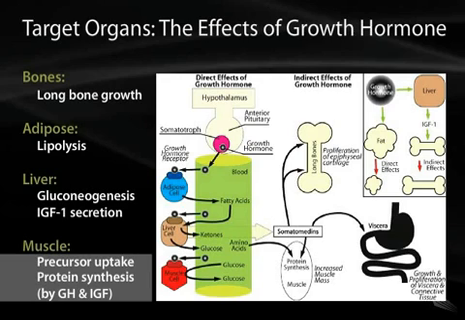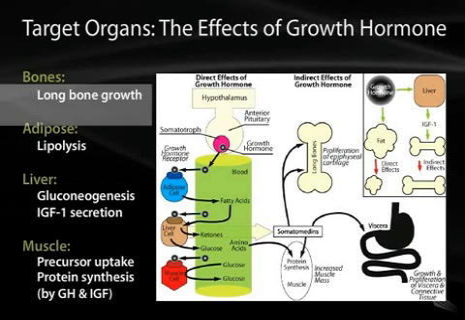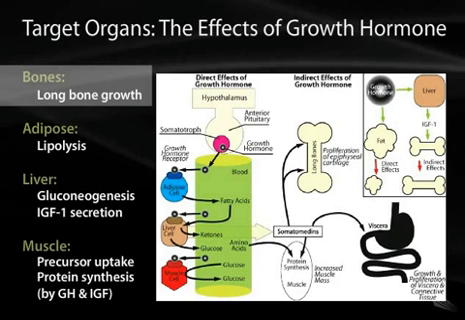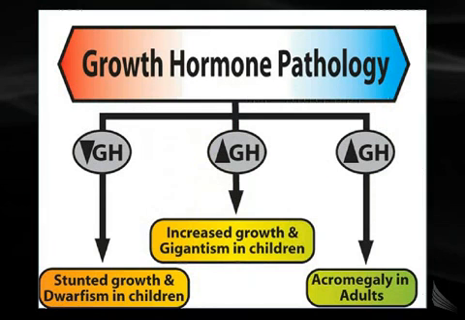And this is one of the reasons why elite athletes like to inject growth hormone, because it melts the fat and builds the muscle. But indirectly, growth hormone can also work on the bone through its action via IGF-1, and it enhances bone strength as well as the growth of bones. So growth hormone in general can have both direct and indirect effects depending on the site of its action.